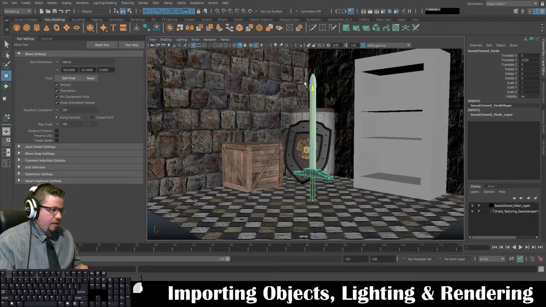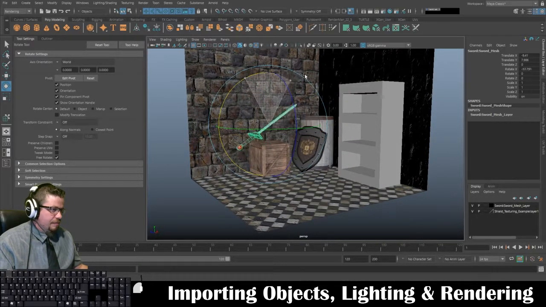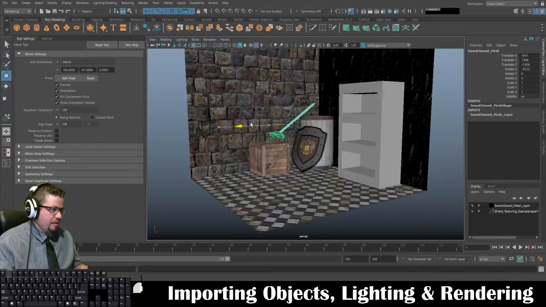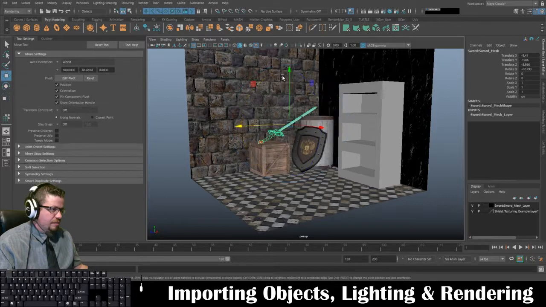Alright, alright, alright. So now that I've got all of my objects, maybe I have this one just laying across here too. I think someone just sort of threw it down.